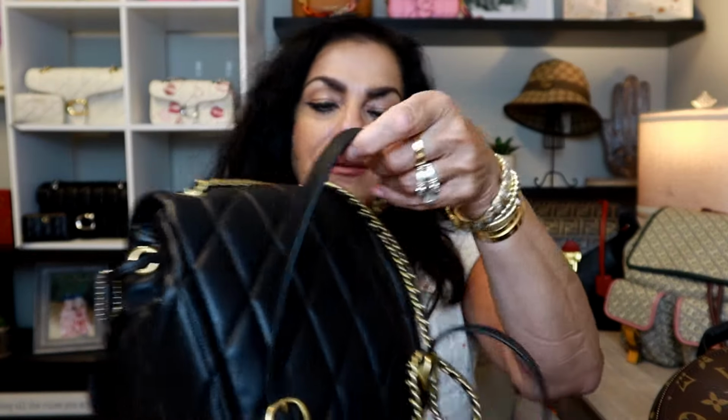But this, I think, would make all the difference, because as much as I have tried to find pros and cons with this bag, there are way more pros than cons. Now, there is another con. Bam. What do you not see back here? I don't know why they didn't put a back pocket. I mean, they could have. Okay, I'm all tangled up here. They could have put a back pocket, you know, big enough to put your phone in there. That would be so bam. It would add so much to the bag.